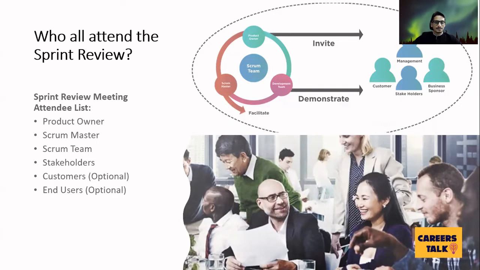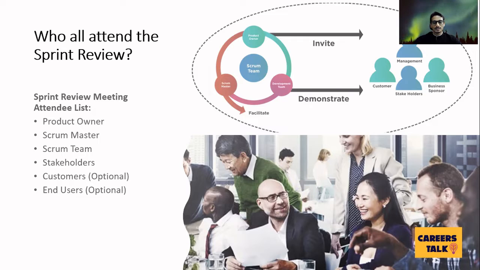Who all are the participants in sprint review? So the whole Scrum team gathers to review what is being built. During this event, the Scrum team, product owner, and the stakeholders collaborate and review together on what is being done at the end of the sprint. As the purpose of the sprint review is to take feedback from the stakeholders, all the people who have a stake in the sprint deliverable must attend the review meeting.